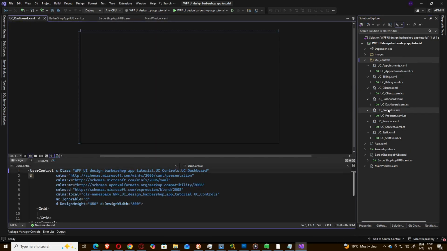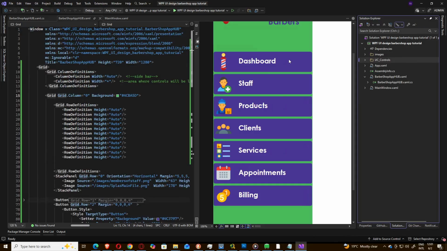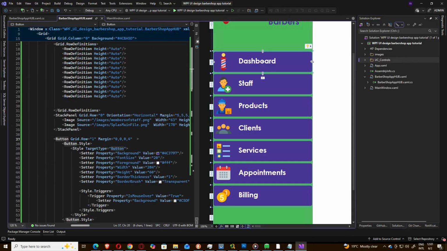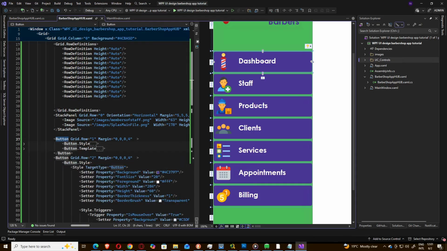Where did it go? Okay, so our dashboard is there. So that's this one here. We'll come and look at this properly in another video. Okay, so let's get back to the technical side of things. This dashboard here is a button, right? So that's button style, minimize. Okay, it's a button, so let's give it a name.